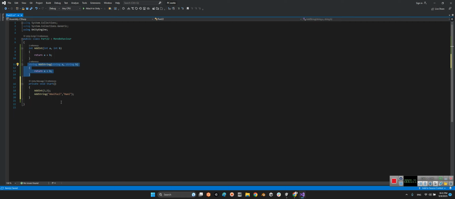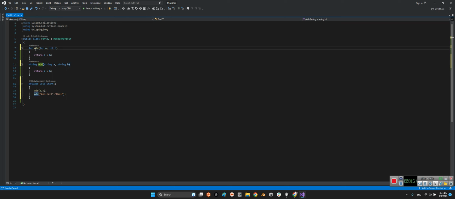But there is a technique which is called overload. For example, we can remove Int and String from the names of the functions. And here we need to just write Add. Just Add. But because we have different kinds of local variables as input, look at this, it is a string, it is an int, and the result will be an integer and a string.